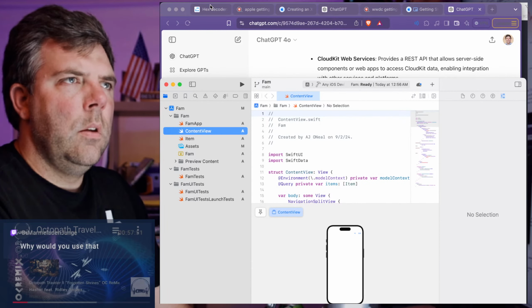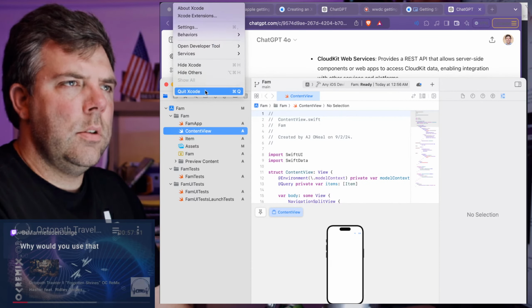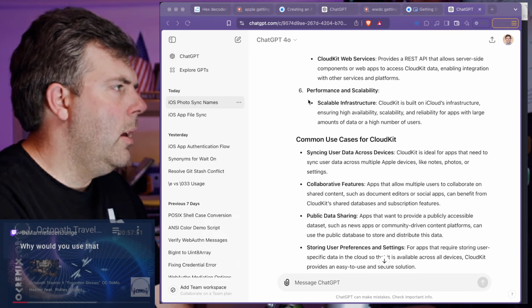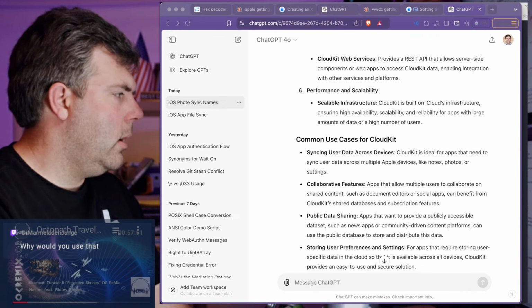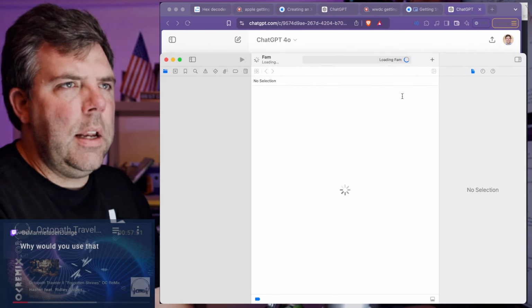Okay, so that worries me. Let's see if I can just quit out of this and then get back in, and if it shows me the same message again. Because I definitely want the Git integration to work.